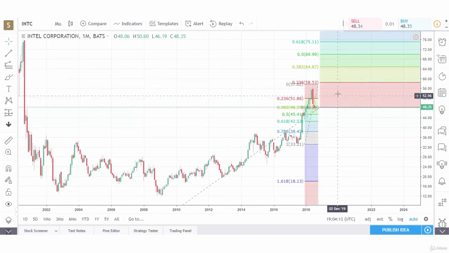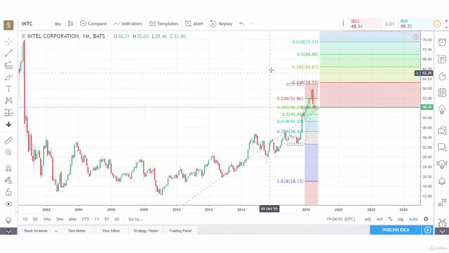And now we can predict where we'll run into resistance if the stock continues up. The 38.2%, which is around 64. The 50% line, which is close to 70. And then finally the 61.8% line, which is around 75. And if you'll note, the 61.8% line is also the high that the stock reached in 2000, just before the dot-com crash. So these lines, even though we don't have current resistance points in the stock, if it continues to move up, these lines will give us projected resistance points that we need to be aware of when we're trading.